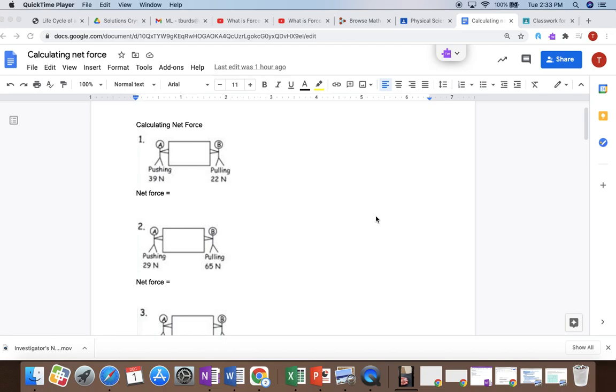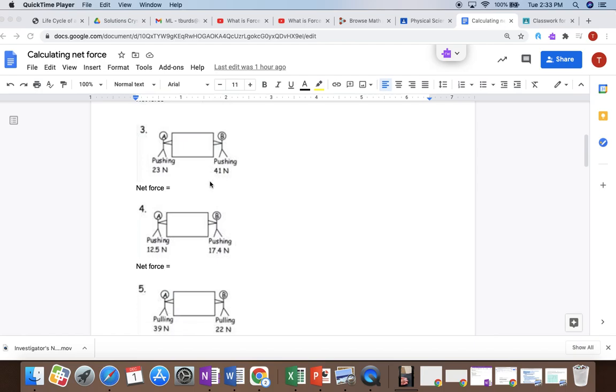For this assignment, you're going to be considering what the net force is. The video should have talked about net force and that a force is a push or pull. We will elaborate on that further in future lessons. But if we have person A that's pushing on this block with a force of 39 newtons, and we have a person that's pulling on this block with a force of 22 newtons, both forces are going to the right. And with that, you're going to add them together.